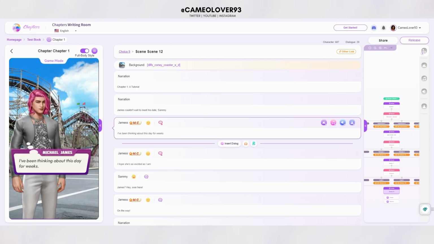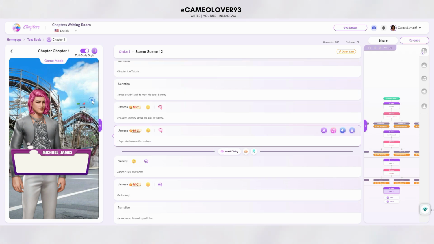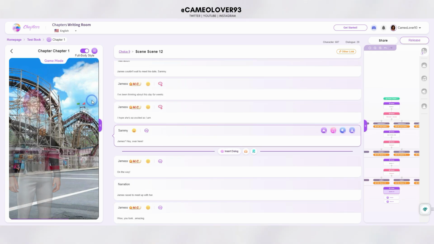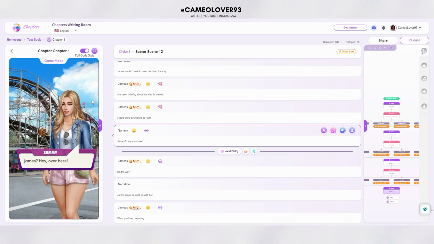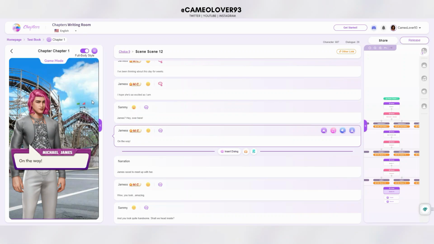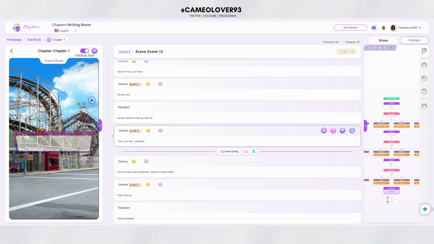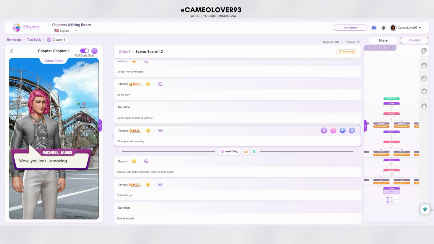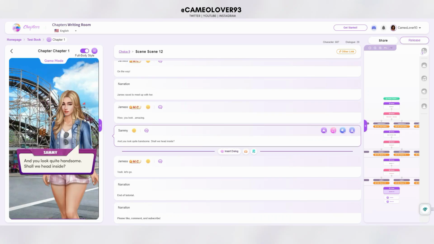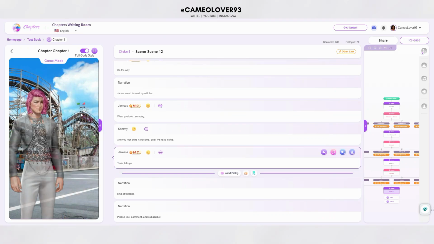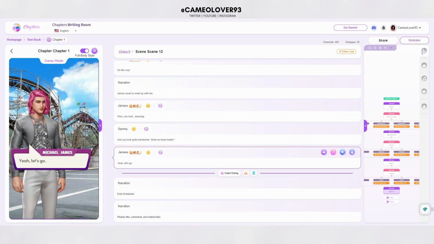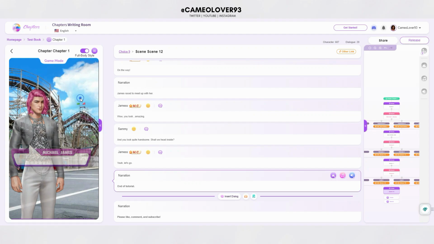So as you can see, still got the hair we chose, still an Asian man, and he has the outfit that we chose. So pretty much from here you can finish creating your story. And again, the steps are the same if you want to introduce another clothes option for your reader. So if you don't do that, then this is the outfit that they'll be in for the rest of the story.